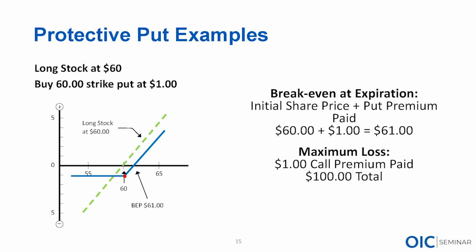Another alternative to buying a put option to protect a portfolio, I think, is simply managing your cash position. Whether you're bearish or bullish, you could fluctuate your cash. Aggressive traders may fluctuate their cash position between 20% and 80% or 10% and 90%. When they're aggressive and bullish and they want in, they're all in: 80%, 90% in the market, 10, 20% in cash. When they want to be more protective and concerned about the downside, they size down. They increase their cash position. You can do that as well instead of buying a put. That would reduce your downside loss, although you don't get upside participation on a full-size position if you do that.